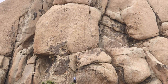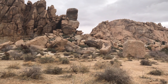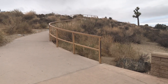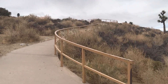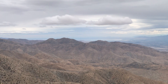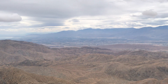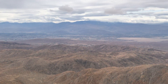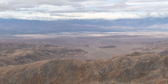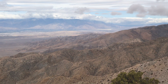We made it to Keys View and we're going up on top. The wind is blowing so hard up here that it's hard to keep the camera steady. Looking off to the left as I pan across the valley, we've got the Salton Sea in the distance, and then as we go around we can see Palm Springs down below — known for its over 300 golf courses where people come to winter and have fun.